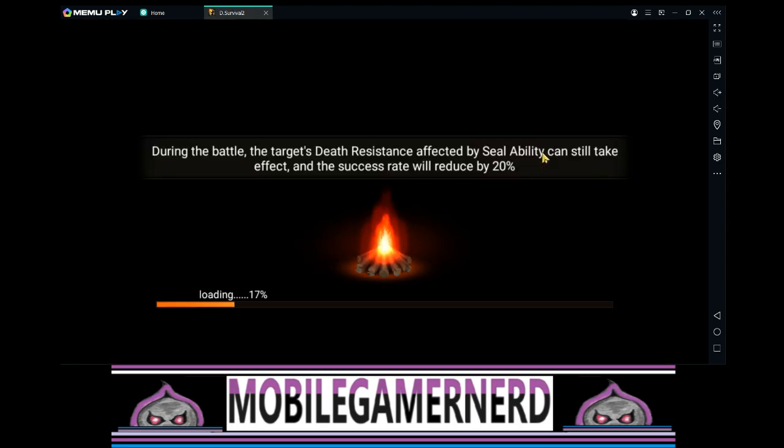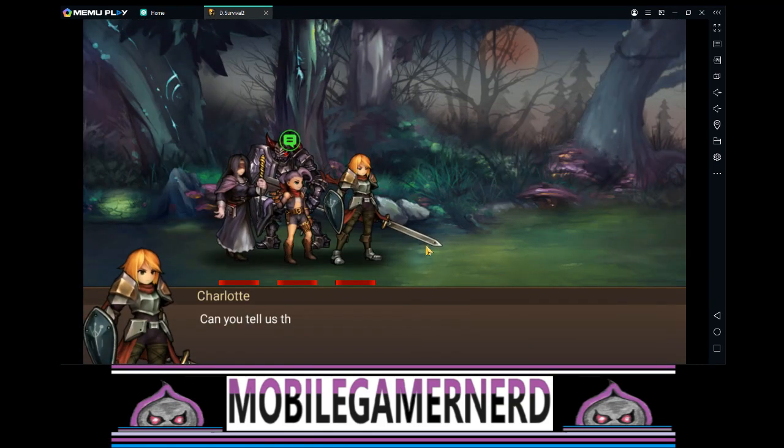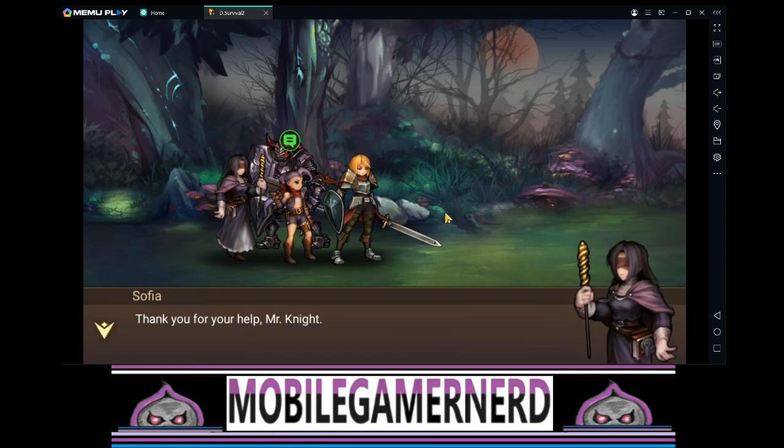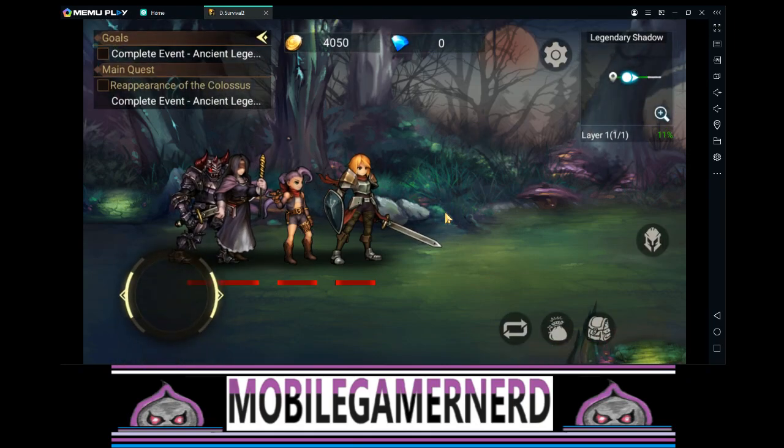We're going to challenge and go back into things. Now, let's see what Mr. Edmund has to say. All right, you can tell us about the whereabouts of missing soldiers, blah, blah, blah, blah. We don't need to worry about any of this story stuff. It's kind of cool. I like it. All right, so let's go.